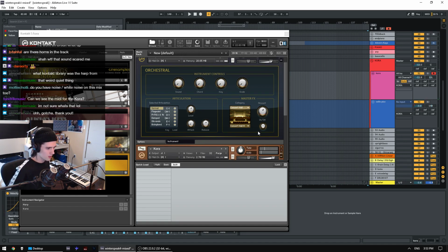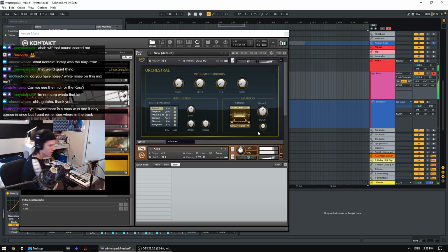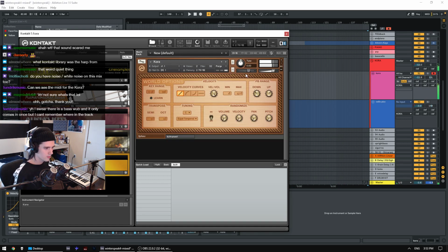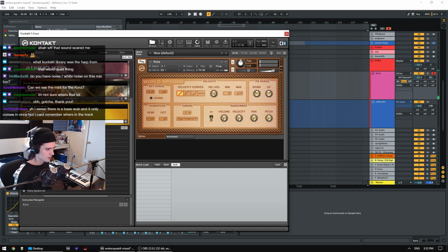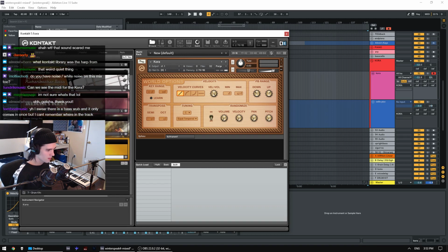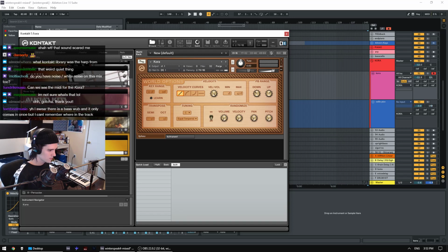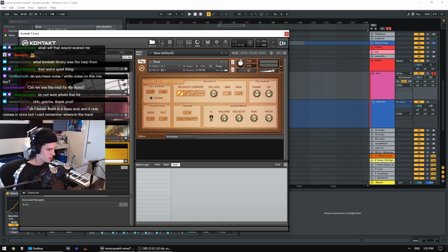I think it's not actually out of key. One second. So the original Kora that comes with it doesn't sound like this. Let's see. World Strings. Okay. So.